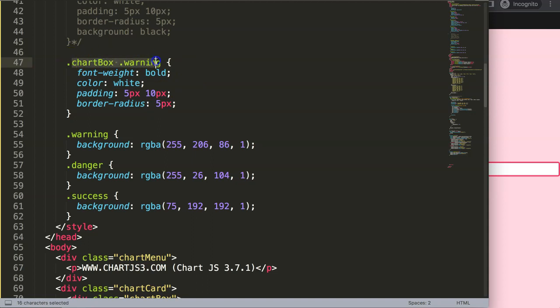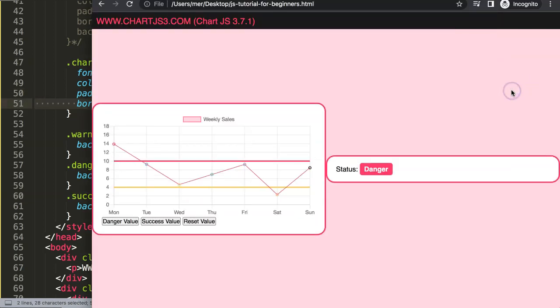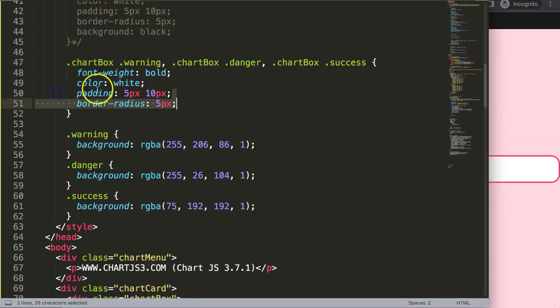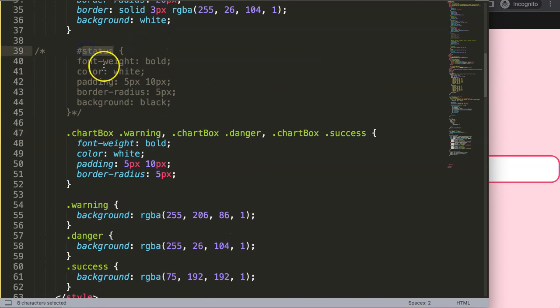So then we have it like this, except for the background color here, because this will depend. So we're going to add a comma here. We're going to do exactly the same, but I'll just duplicate it twice more, and then instead of warning, I'm going to grab danger, and then success, put it here. Save that, refresh. You can see here it again works nicely without conflicting both of these items. So this is one or the other, especially if you have your class name but you're not able to work with an ID, which can sometimes be the case.